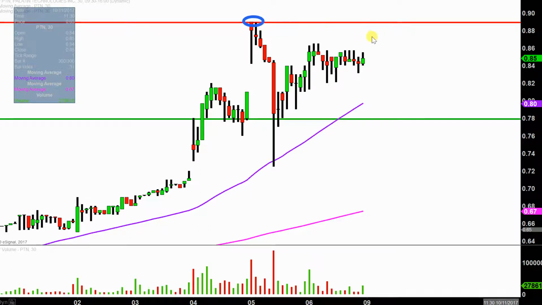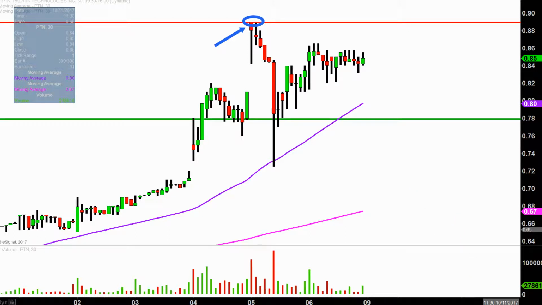Now that level didn't get tested today, but that doesn't take away from the fact that, without question, public enemy number 1 from an overall sense next week is going to be 89 cents, because if this uptrend is going to get any sort of continuation, you can call it the continuation point too. Resistance, continuation point, both the same thing, because in order to get continuation, it's got to break through that area, and that's up there at 89 cents.